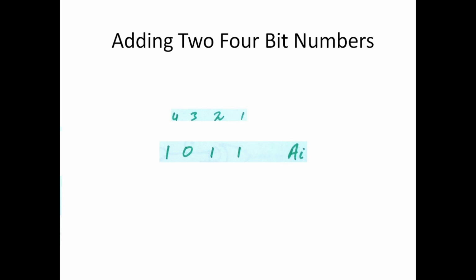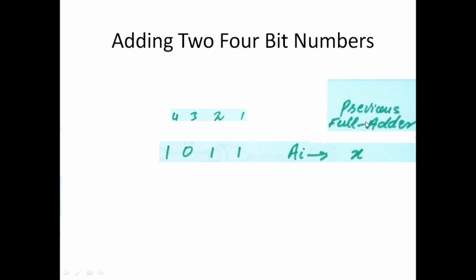Let me give you an example. If you want to add 2 4-bit binary numbers, and I want to design a 4-bit binary parallel adder for adding 2 4-bit numbers, let me take an example. The first 4-bit number is 1011, and let me call this number A. The subscript i is used to identify a bit at a specific significant position. So the subscript i represents the significant position, and it begins with 1, 2, 3, and 4. These are the bit positions to identify each bit. So A1 would mean this bit, A2 would mean this one, A3 would mean 0, and A4 would mean this one. So this is the 4-bit number A.